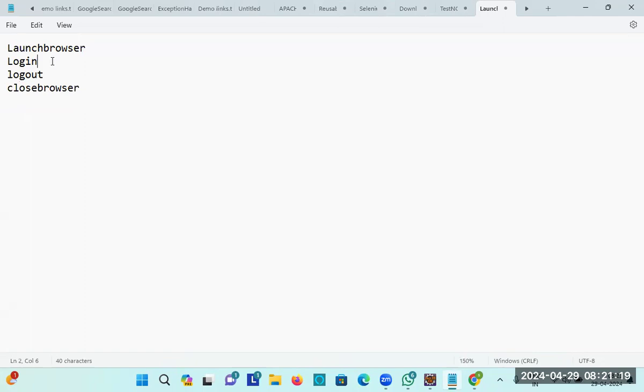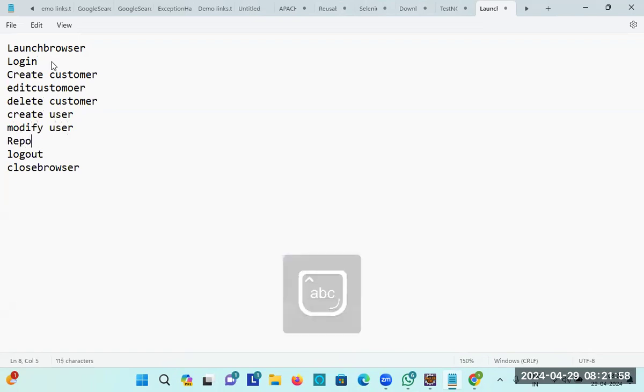In between, once you log in to the application, you have create customer, then edit customer, modify or edit, both are the same, then delete customer. Similarly, we have the user tasks: create user, modify user. Then we have some reports. If you want, we can use those reports also: click on reports and just generate reports.